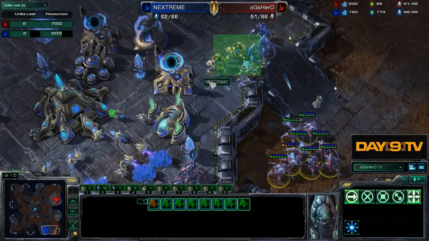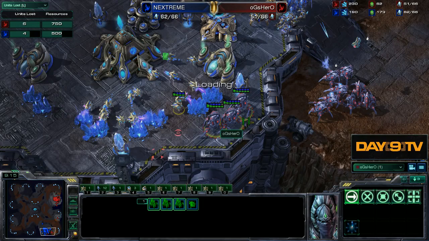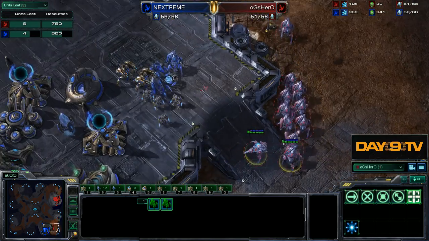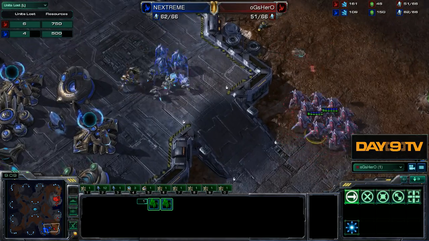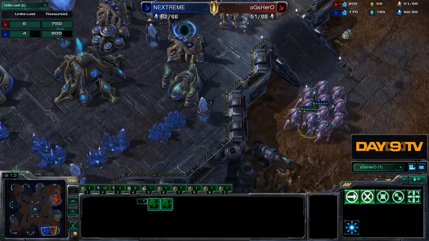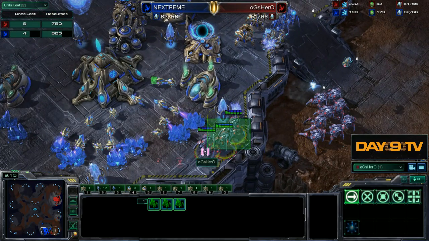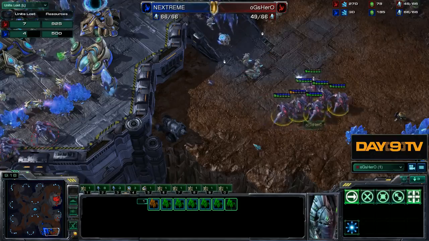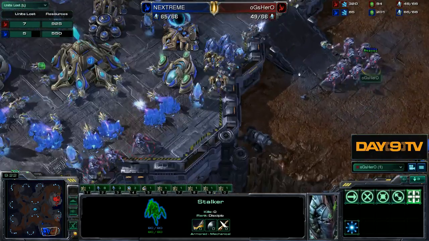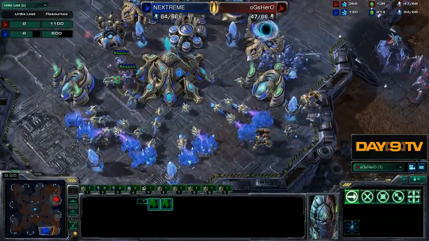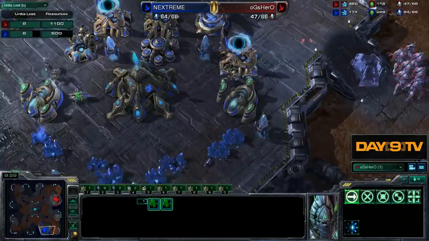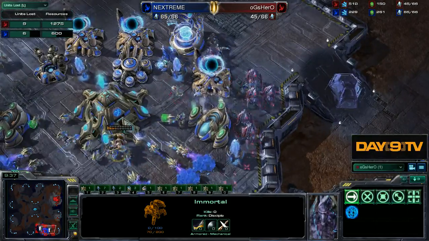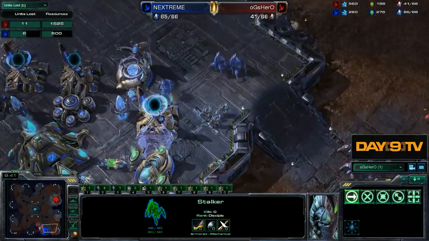I mean, we saw the immortals. I don't think that this should be that bad. Oh, well, we actually did see this pylon beforehand. I don't know if there was a good angle for us to really do that with. Blinking 3 stalkers into the main might be a little bit much, especially when he has immortals. It looks like we could have avoided it, so there was some miscontrol. But I think here, it's really hard for us to say that these 3 stalkers were really going to be guaranteed to do a lot of damage. God, we didn't even get that. Crap.